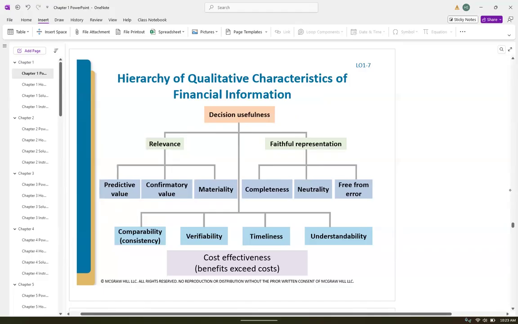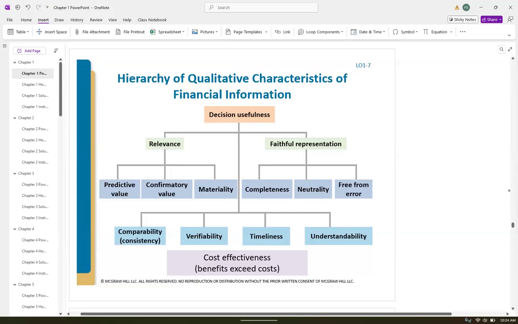Okay. Faithful representation. When these financial statements are published and out there for the general public, we want them to be a faithful representation of what is really going on in the company. It needs these three characteristics to have that faithful representation. It needs to be complete. Journal entries haven't been left off. Journal entries didn't get moved to the next year to make the financial statements this year look good. Okay. And that comes with completeness. We'll talk more about that in auditing.